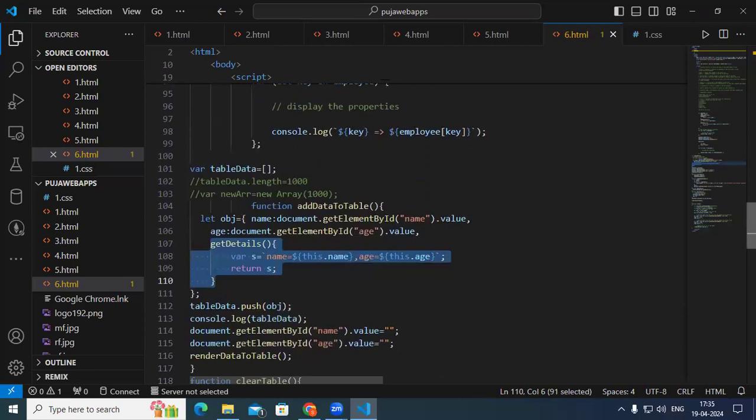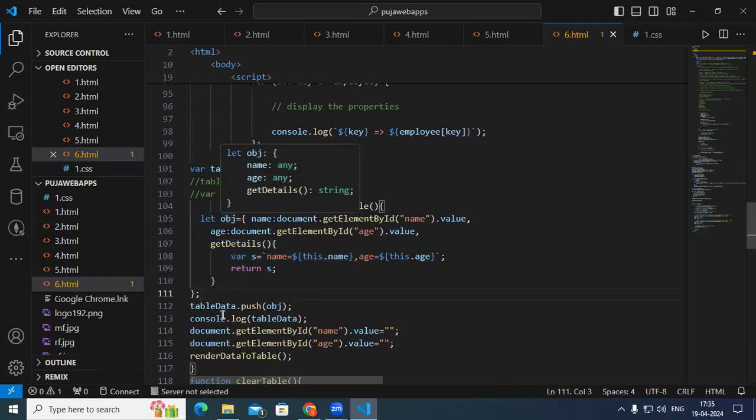Here we are ending the object construction or object creation. Then we are adding this object to the table with data.push. So once you come out from this add data to table function, this object is no longer available. Every time you call add data to table, it's a new object.